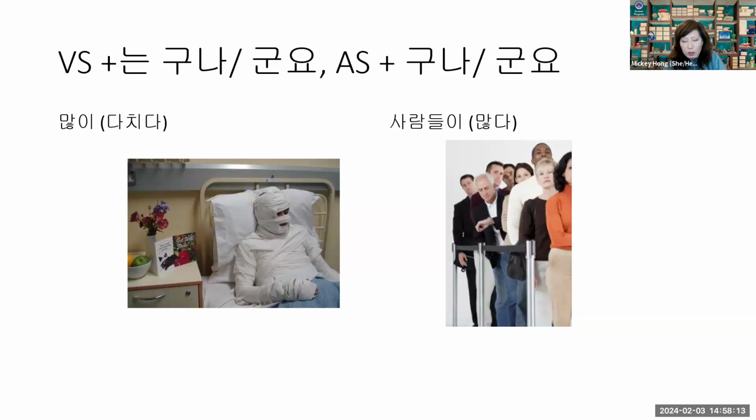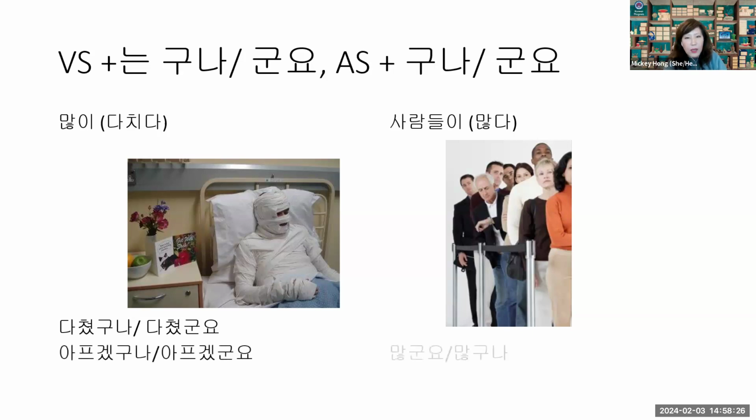많이 다쳤군요. Okay, you're really injured. You were really hurt. 사람들이 많군요. Okay, 아프겠군요. It must be really painful. And you can combine the two too. 아프겠네요. You must be in a lot of pain. 아프겠구나. But 네요 is, again, more feeling, you guys. It's more interactive. 아프겠구나 is like, I see that you're in a lot of pain. 다쳤구나. You got hurt. Again, the emphasis is on I see that this is what happened to you. Whereas 네요, oh, it's a lot of feeling. You're reacting.